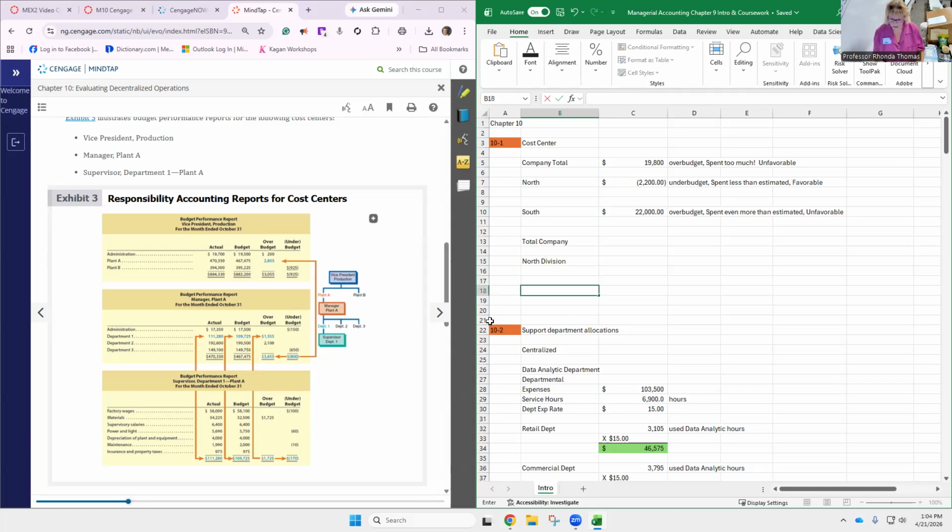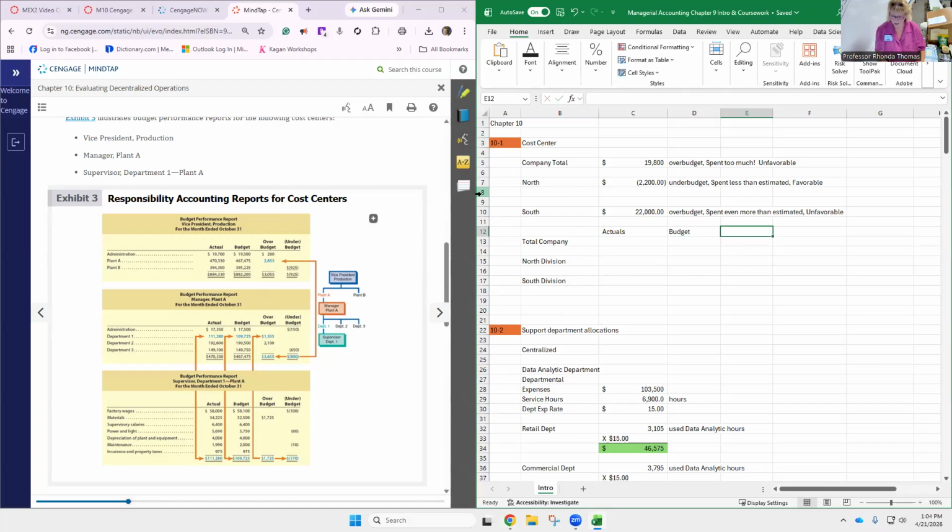Okay, a north and a south. And when you look at both of these, they should add up to the total. Okay, so we're going to go, and then we're going to have to decide whether we're over or under, right? Over or under. So we will take actuals. Remember, we have been using actuals on the farthest left and budget.